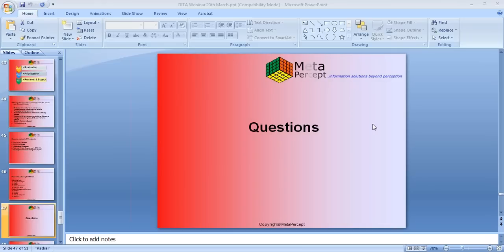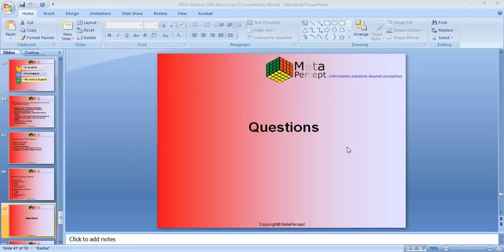So a DITA CMS allows you to use the topic types that any technical writer has created, and map those contents in various DITA maps defined for the projects, and have the desirable outputs using the publishing engine.